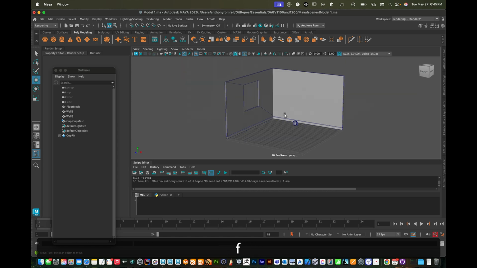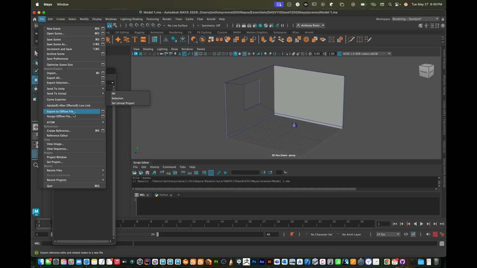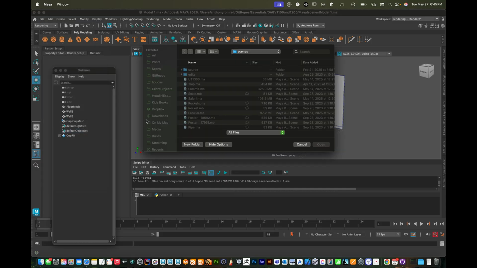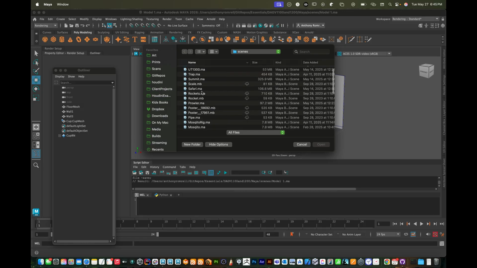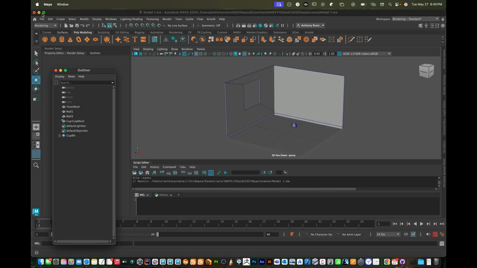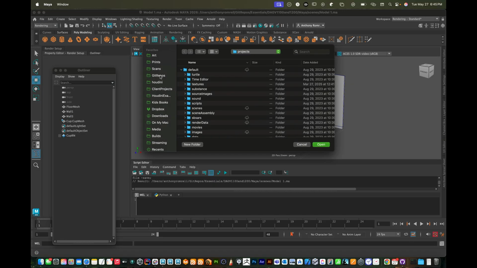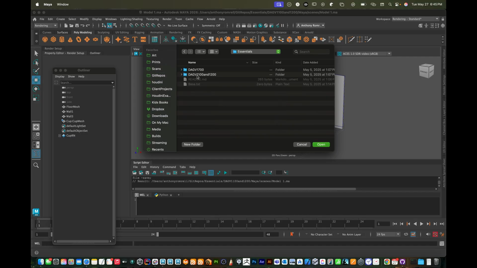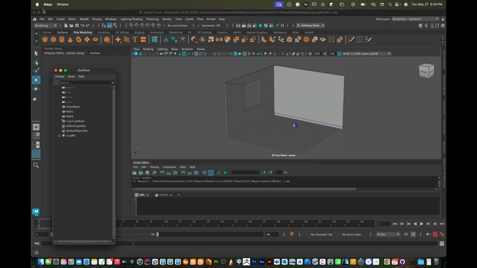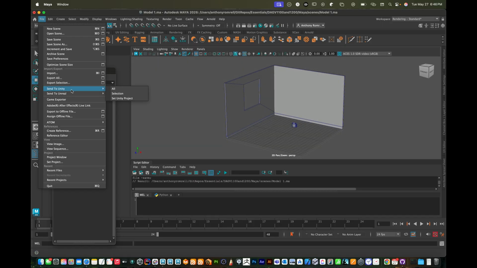And now what we're going to have is multiple models. We're going to create references for them. So we're going to say, create a reference. And let's say here, oh, the wrong area. Didn't keep my project setting, so I'll just do that again. So set project, get repositories, essentials, Maya, open. Great.